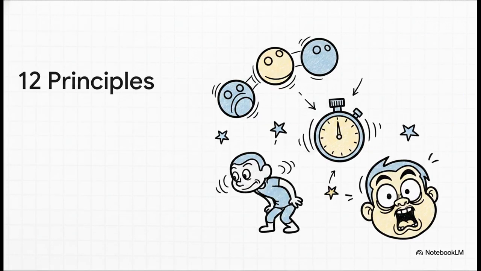But here's the thing. Whether you're using a pencil or a supercomputer, to make that illusion convincing, you have to rely on the 12 principles of animation. These are the legendary, absolute golden rules of the craft. Things like squash and stretch, which gives a drawn object a sense of actual physical mass, or anticipation, which visually prepares you for an action before it happens. Without these principles, your work is just kind of stiff and lifeless. With them, you create true personality.